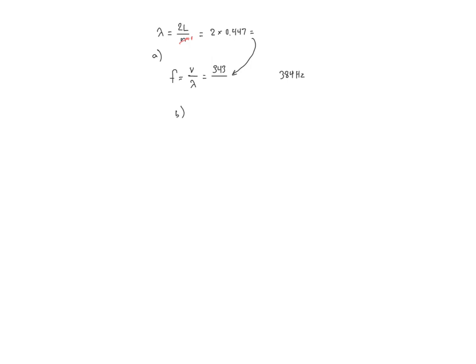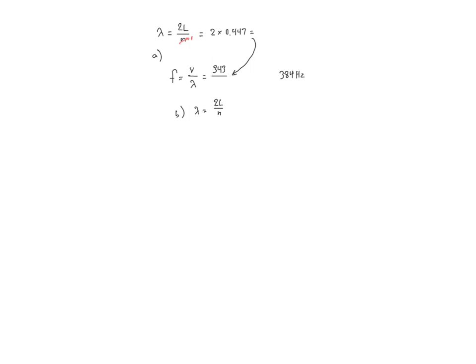In part B, it says determine two other lengths at which this pipe will resonate with this same tuning fork. So the tuning fork has the same frequency, the speed of sound is still the same, which means we're still looking at the same wavelength. So the only difference now is, in this formula, wavelength equals 2L over N, we found the resonant length for the fundamental frequency, but we can find it for the second and the third harmonics.